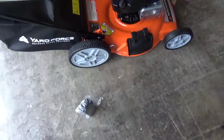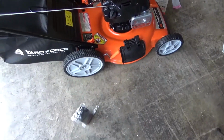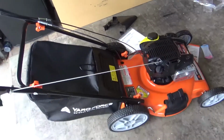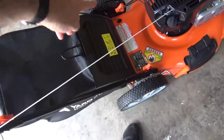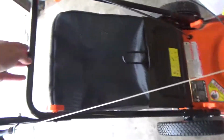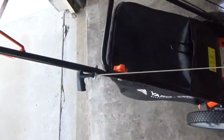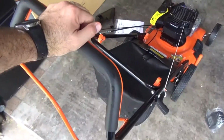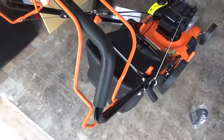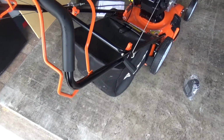So you have your 22-inch Yard Force lawnmower. It was pretty straightforward assembly. The only thing I had to assemble was the bottom two for the lower bracket, and then this middle ones for the upper part of it. It has two levers. This is to activate your actual lawnmower, and this one's to activate your self-propelled, because it does have a self-propelled feature on it.